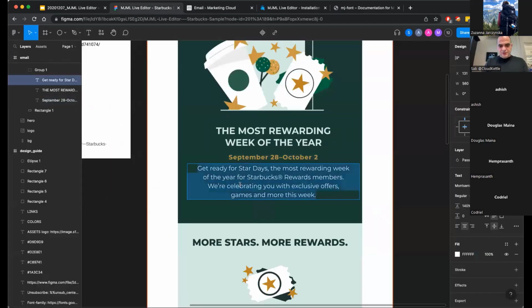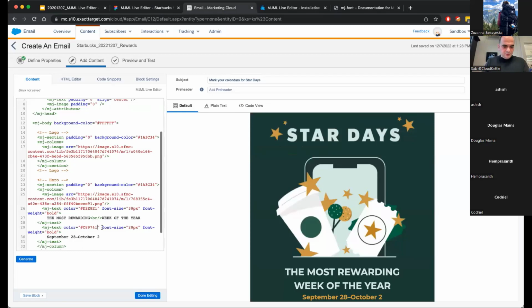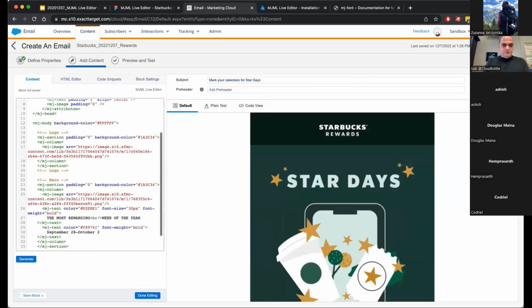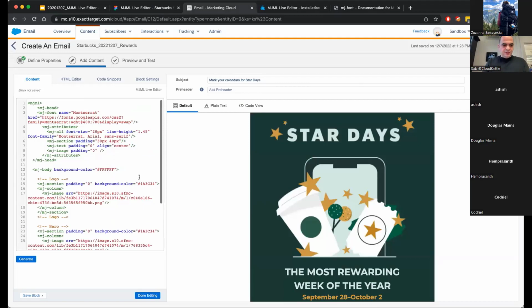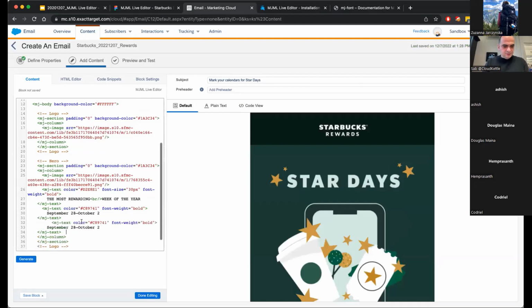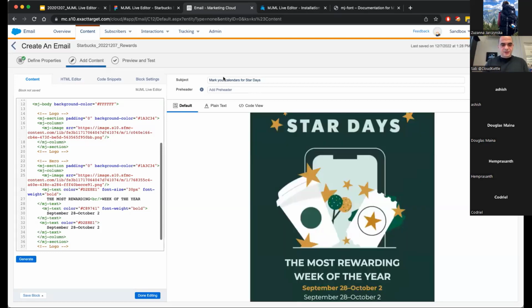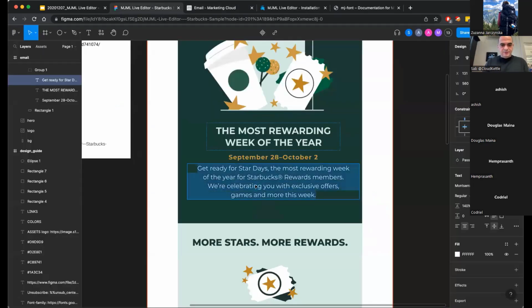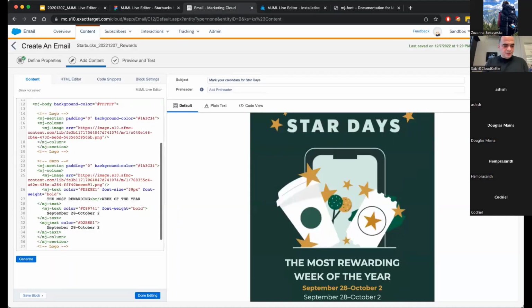The next section is regular text with the default font size of 20. We don't have to touch it. Actually, we don't have to define a font size here because we know what the font size is. We defined it at the top. Oh, we didn't actually. Oh, we did here. Yes, font size is 20 pixels. So we don't have to define it every time again. So I'm grabbing MJ text here, putting it one more time. The color is this, based on the email design. Align left. Grab the text. Come back here.